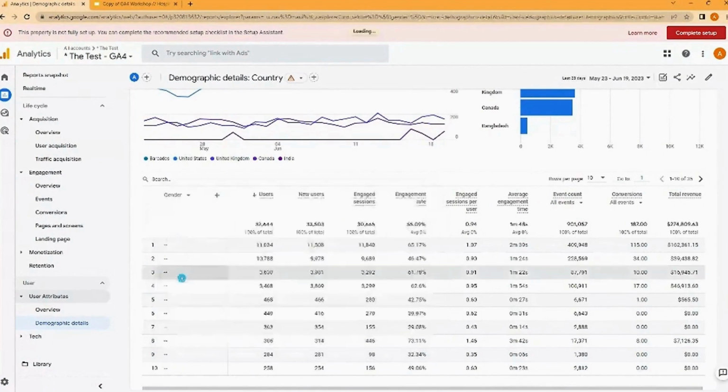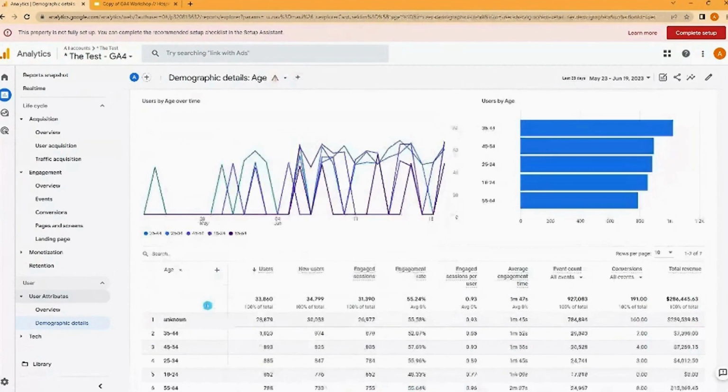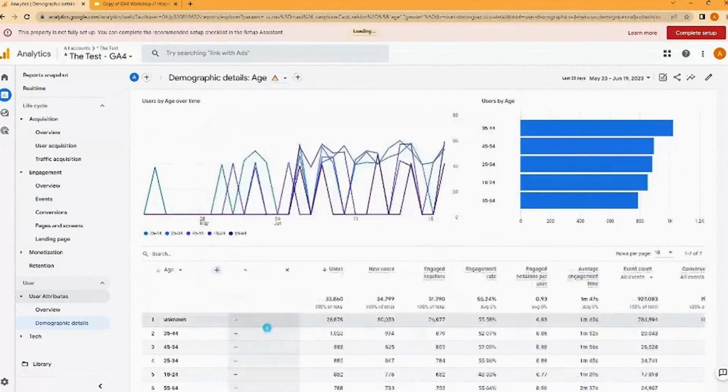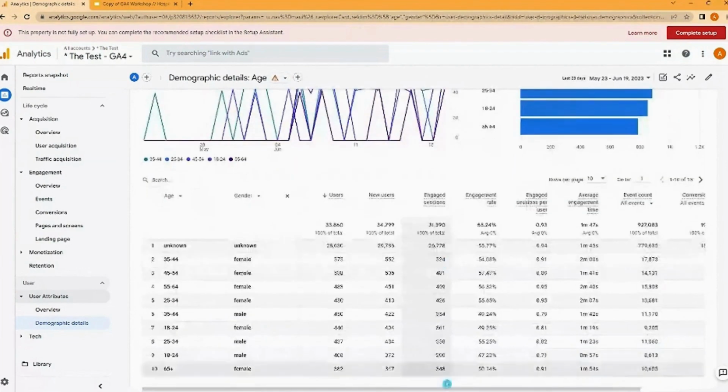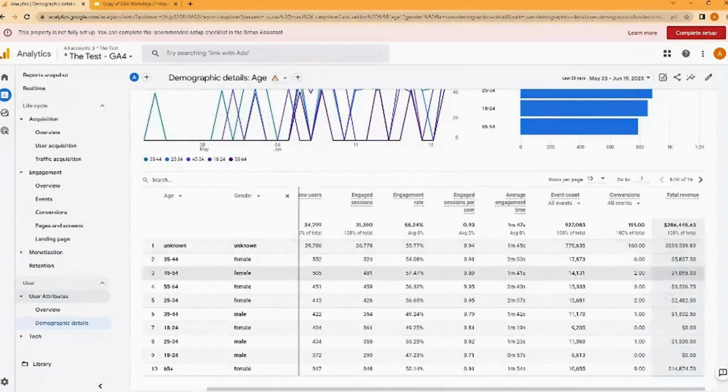So I can choose gender, for example. I can have a look at age. And again, I can press the plus button and add in a different demographic if I wanted to. So now I can see that when it comes to revenue, I know which age and which gender drives the most in terms of revenue.